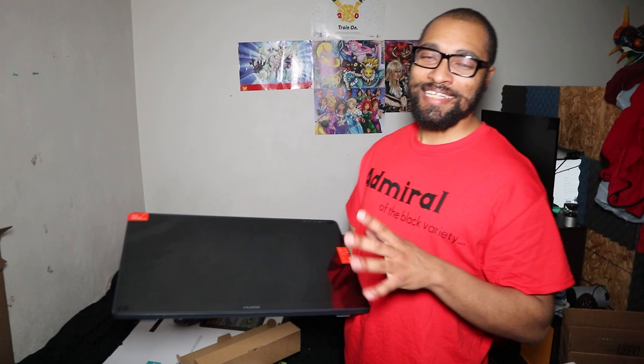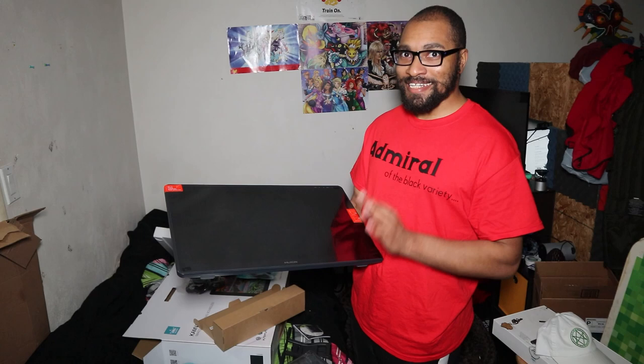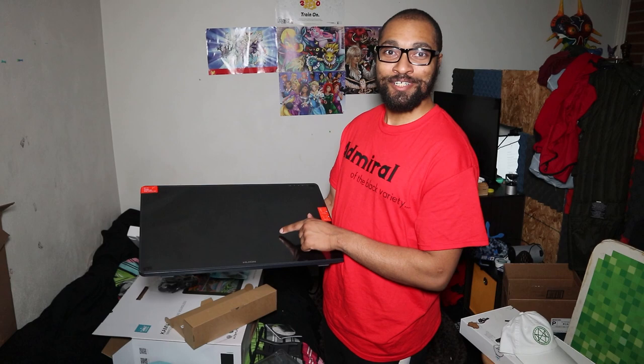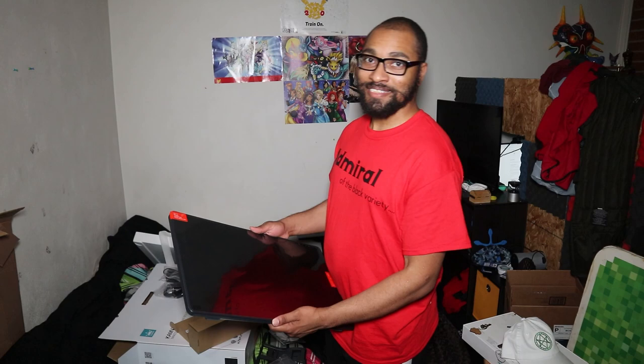I just wanted to upgrade — I wanted to get a tablet that's gonna last me a long time, like an art tablet. But I realize now that I messed up, because this thing has volume up and volume down buttons and a power button. So this is not a tablet, this is a hundred percent a computer monitor. It makes so much sense based on the pricing. I'm gonna connect it and see — can I watch YouTube on this? Can I do more than just draw?